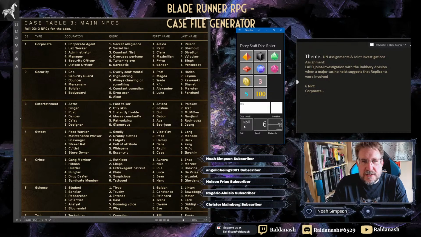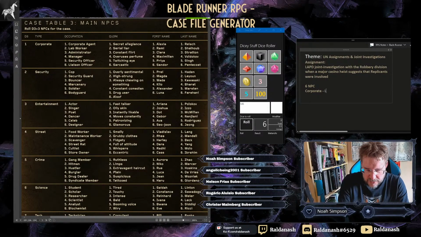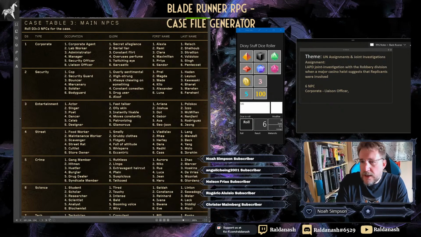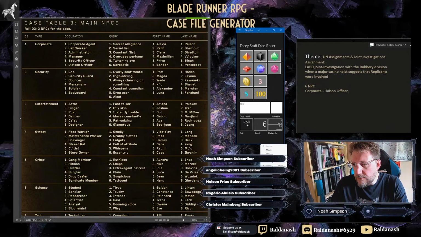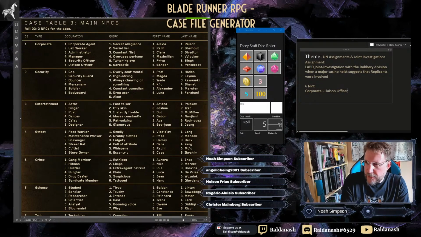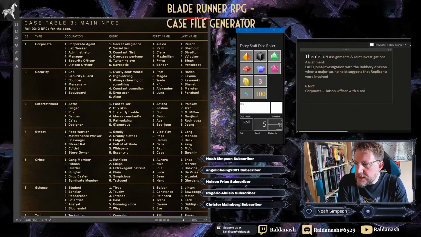So it's a 6, a corporate liaison officer. That sort of makes sense, because maybe that is a casino representative, if you think about the case. So liaison officer. And the next 2 D6 are for the name. So a 1 and a 5. Then a secret allegiance.